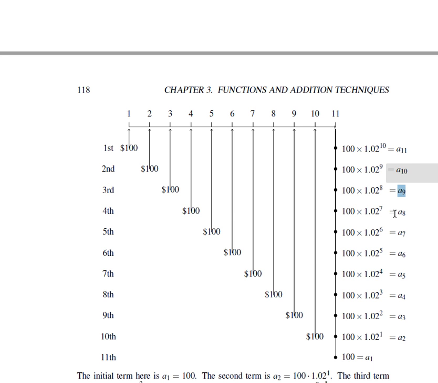So similarly for the 10th deposit, then at the end of the 10th year, the money will be this much, $102, because the 10th deposit only receives 1 year of interest. That's why here the exponent is 1. Okay? Now, for the last deposit, at the beginning of the 11th year, you deposit 100, but this is the last time you deposit the money, so you get no interest.